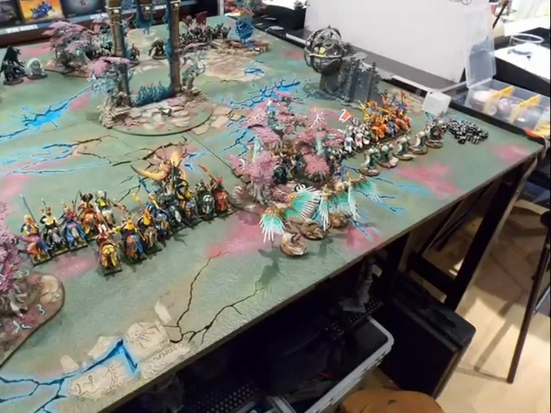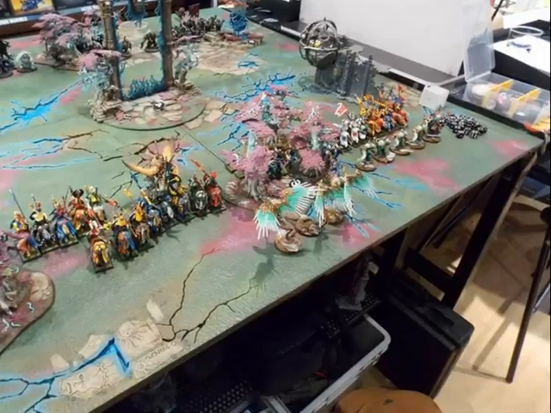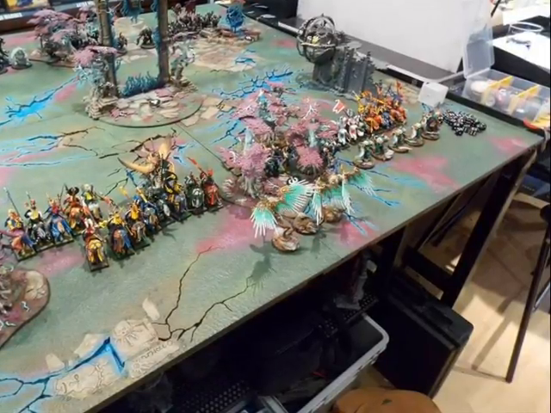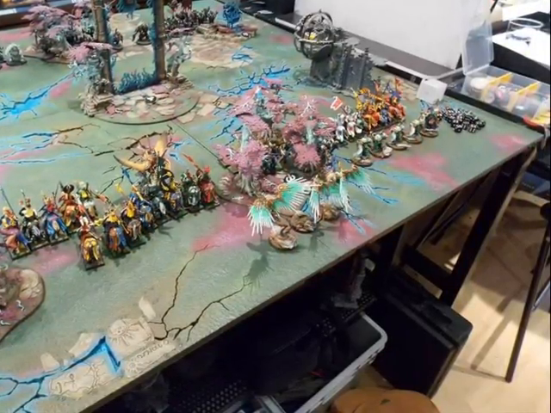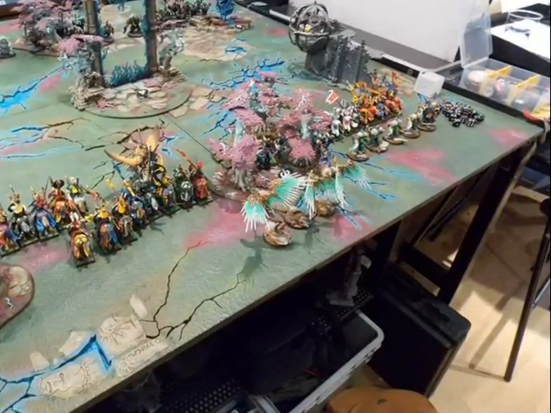I really want to control one of the flanks, and I just want to keep the mobility. As you can see, we play on a table that is 4x4 feet. It's a small table. It's set up in the Games Workshop store of Brussels.